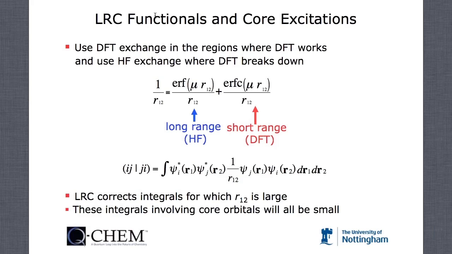Okay, so let's recap on long-range corrected functionals, just so that everyone can follow the arguments I'm making. Long-range corrected functionals are really quite a pragmatic idea, and underlying the idea is that the failure of these functionals is related to the exchange component of the functional. So the idea is to say, okay, we'll use DFT exchange, something like Becke exchange, where DFT exchange works well, and then we'll switch to Hartree-Fock exchange, exact exchange, where DFT breaks down. It's done in quite an elegant way: the 1/R12 operator in the evaluation of the exchange energy is partitioned using error functions into a long-range part and a short-range part. For a long-range corrected functional, we treat the short-range part with DFT and the long-range part with Hartree-Fock exchange.